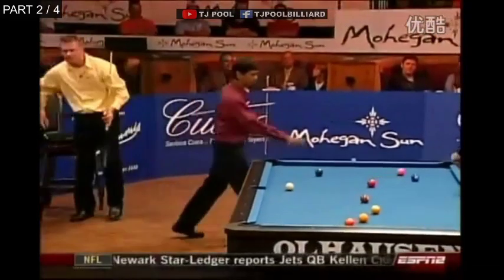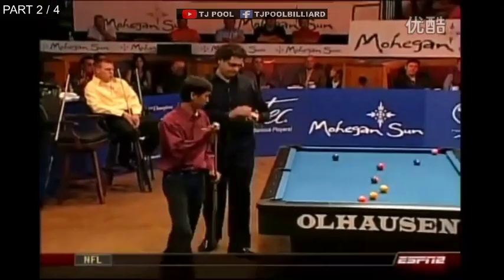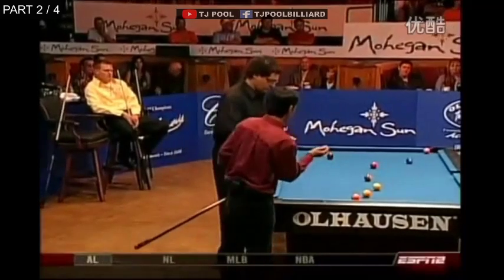That's a tough break. Good safety. Good play by Feijen Corteza. Yeah, it was a good kick. He made a perfect kick, and that wasn't easy what he did.